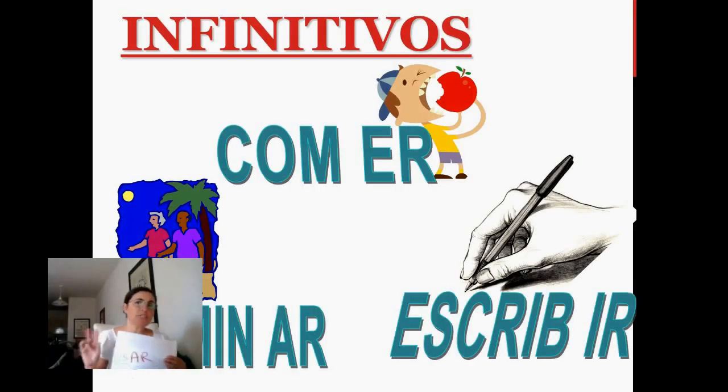So there are three types of infinitives in Spanish. We divide them by the ending. The first group is the group that we are seeing in this chapter. The next two groups, we're going to see them in chapter 2 and chapter 3. So the group that you have here are the -ar verbs. And then we have another group, -er, and another group, -ir. All right, there are three types of verbs, regular or irregular, it doesn't matter. There are three types of verbs in the Spanish language.